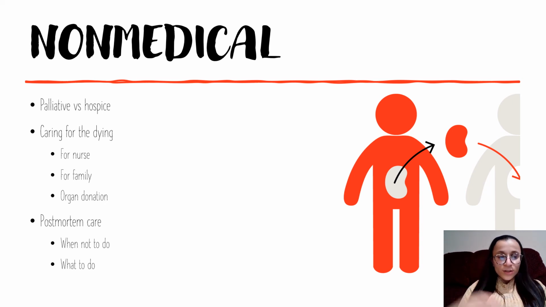But if you are doing it, you should wash the body, change the linen, and make the body straight. You should place an absorbent pad under them to absorb urine and stool. You should place the dentures in their mouth, close the mouth, close the eyes, and remove all the tubing, lines, dressings, etc. The only reason you wouldn't remove the tubing is if they're having an autopsy.